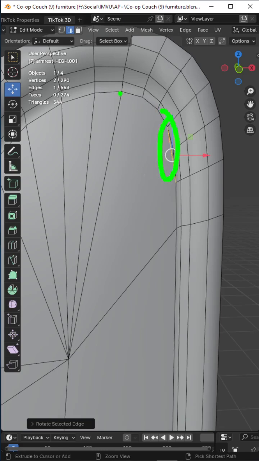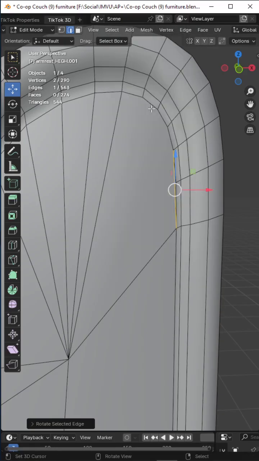So basically what we're doing here is changing the orientation or the alignment for these edges so that they create a fan. But sometimes doing this, especially when we've got an n-gon, that's a polygon with more than 4 edges, it can be a bit of an issue, so we have to be aware of that.